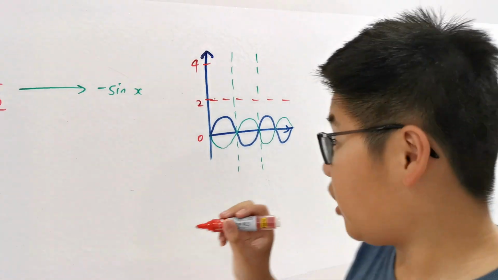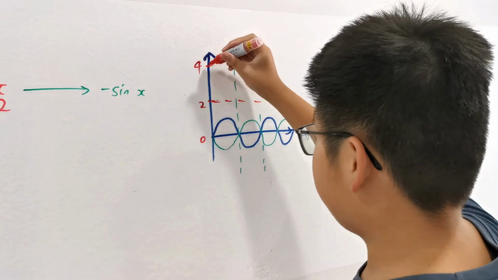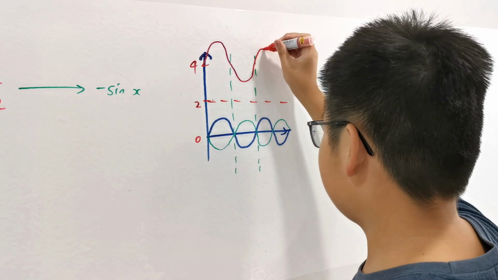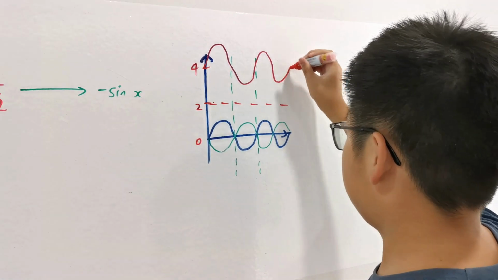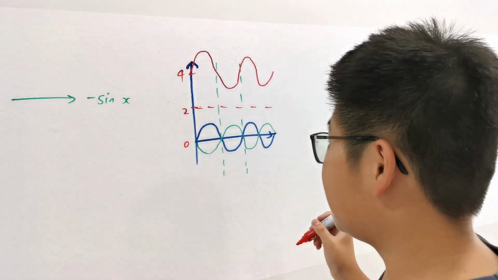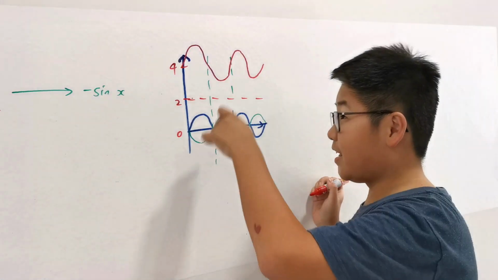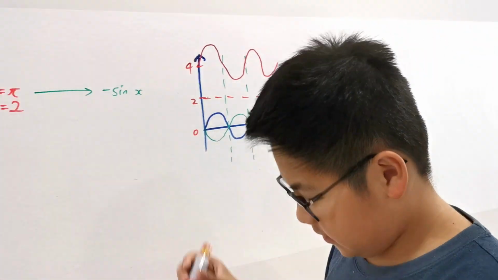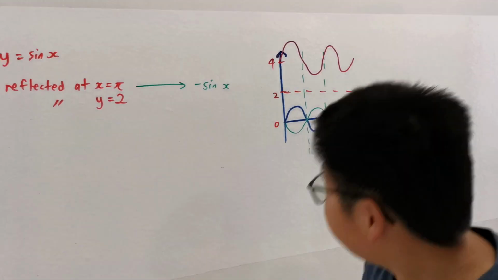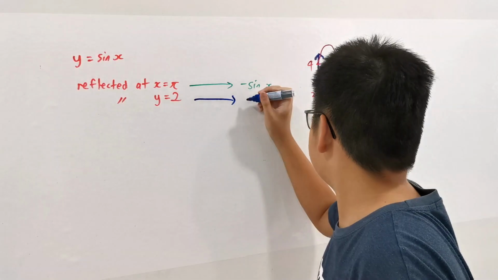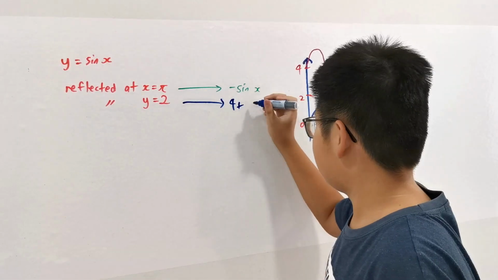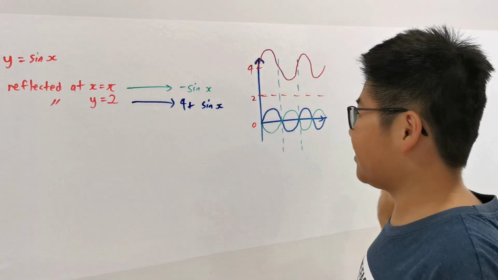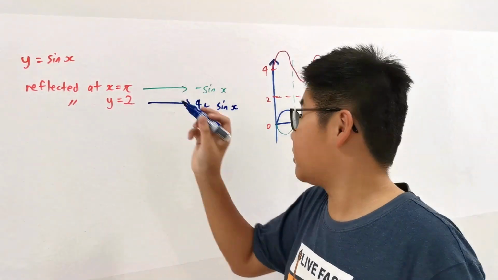Again, we perform a transformation of this transformed graph, making this. Interesting, right? Look at it. It's the exact same figure as sine x, which it is. So now, the equation for this graph is 4 plus sine x, which is what we need. Bingo! We have our y equals sine x graph.